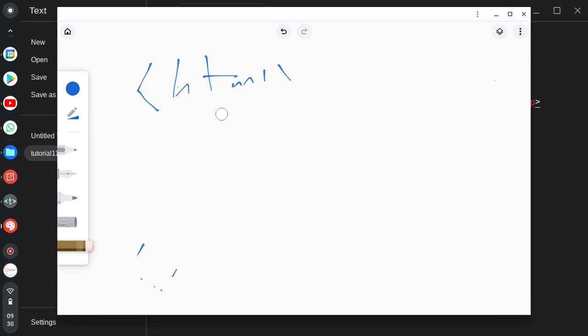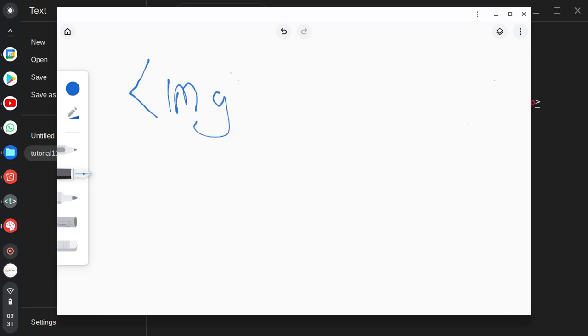Let me just get rid of everything. So typically these types of elements are known as empty elements, and just to name a few, we have the image or the IMG element that only takes that format.